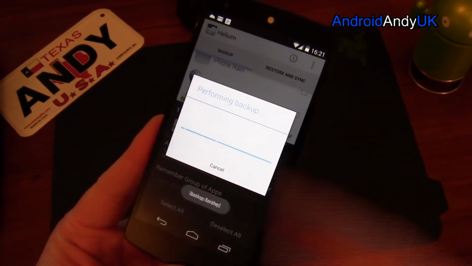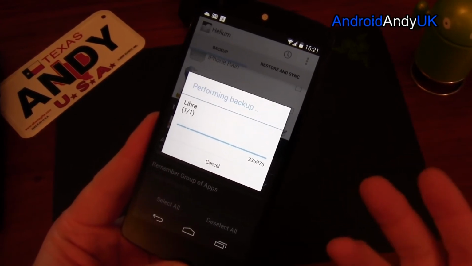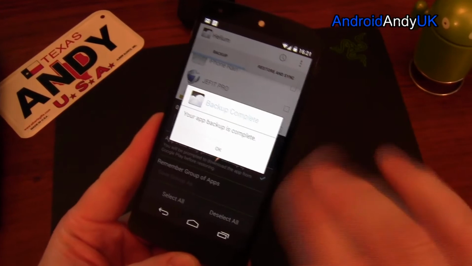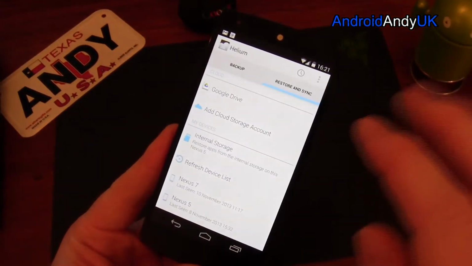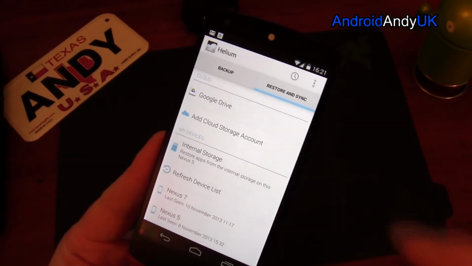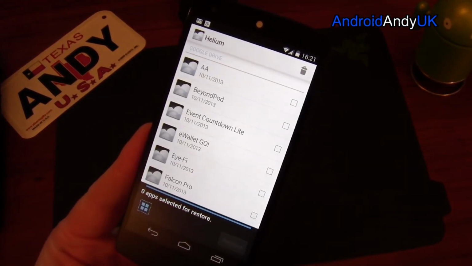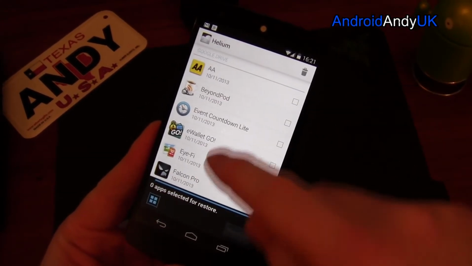So I think the backup, as you just saw, that's kind of the setting page. I think there is a system built into Android that allows you to back up your app data, but previously it was quite long-winded, plugging your phone in and typing stuff and using all different commands, whereas this app basically deals with it all for you. So when you've actually stored it in your Google Drive, you go to Restore Sync and tap Google Drive, and it should, hopefully any moment, there we go. Those are all of my apps that I've got stored in Google Drive, so nothing to do with this phone.